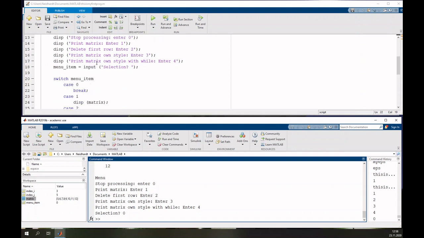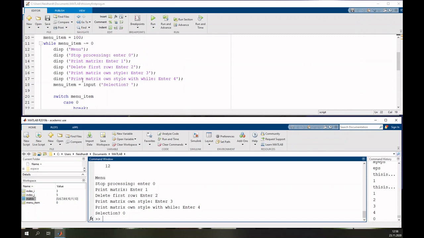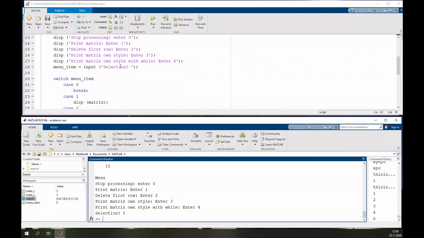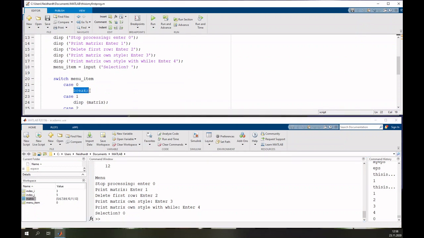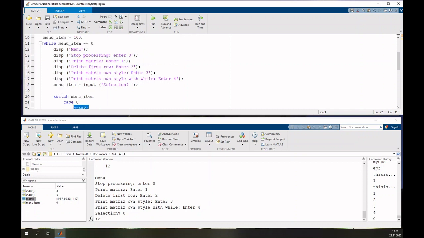If everything I enter is not 0, I will always get a new output of this menu and can do a new input of a selection. And if I have the 0, then I do a break. Until I do this, I will have a repeating of this while loop and of this requesting of menu items.